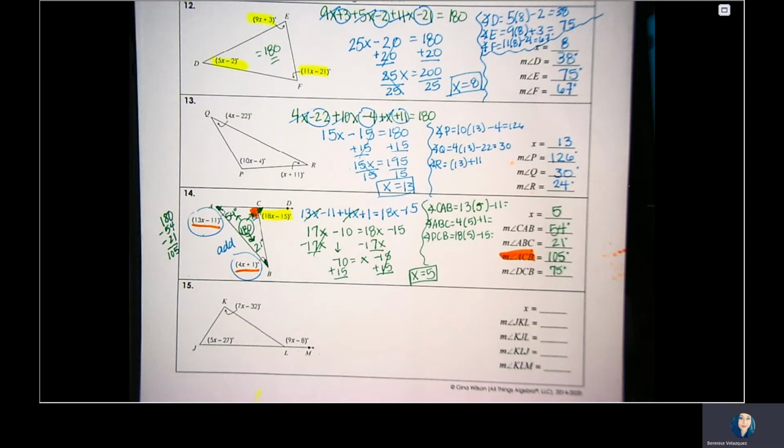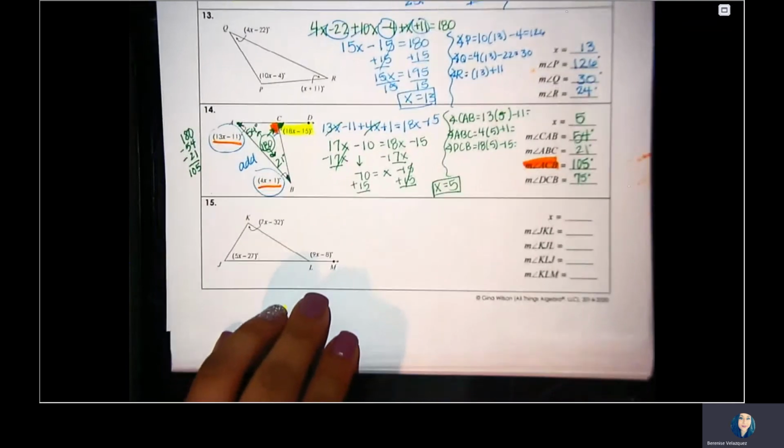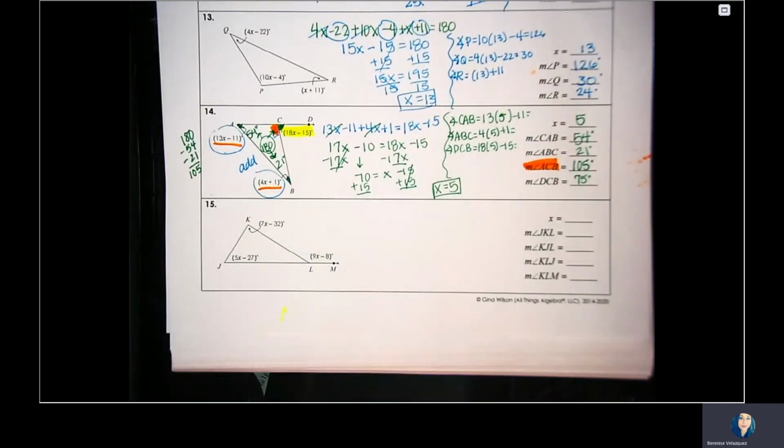Okay, last one will be done the same way. If you want to get the practice in, you can pause it here and try to see if you can do number 15 on your own. It is done the exact same way we did the other. Add the 2 on the inside, set it equal to the 1 on the outside, and then you have to be very careful on what you plug in. If you don't want to pause it, I'm going to continue now.